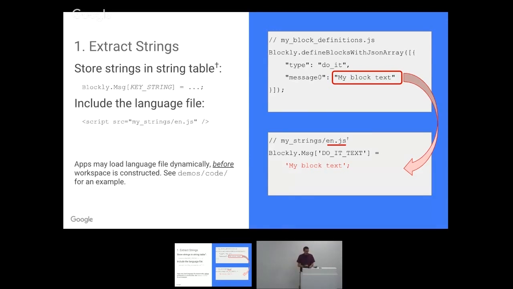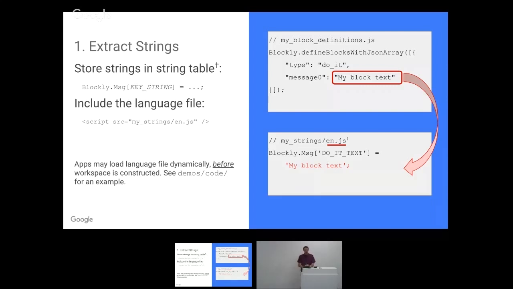Anyway, I'm going to go through the steps of localizing blocks in the JavaScript implementation. Most of the steps here are the same if you're using the iOS version, except the string save formats are just a raw JSON file, a dictionary. But in the JavaScript version, we're loading JavaScript files. They have to be pulled from the file system directly. So we're actually just using variable assignments into the array.